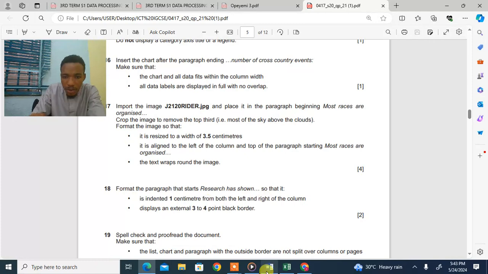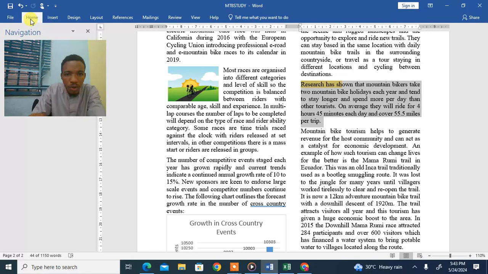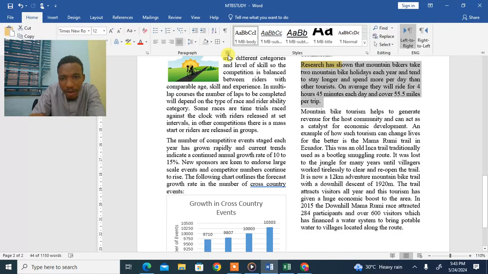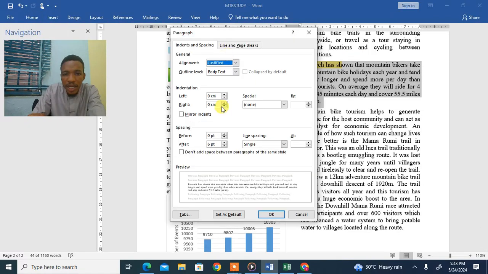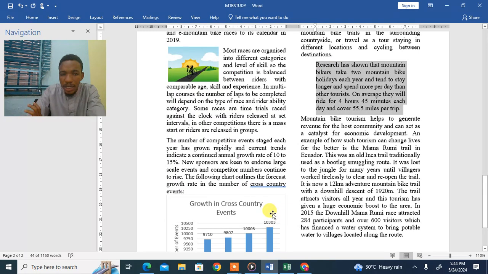So go to Home, then click on this icon here. They said 1 centimeter to the left and 1 centimeter to the right. So I click on OK, that is done.